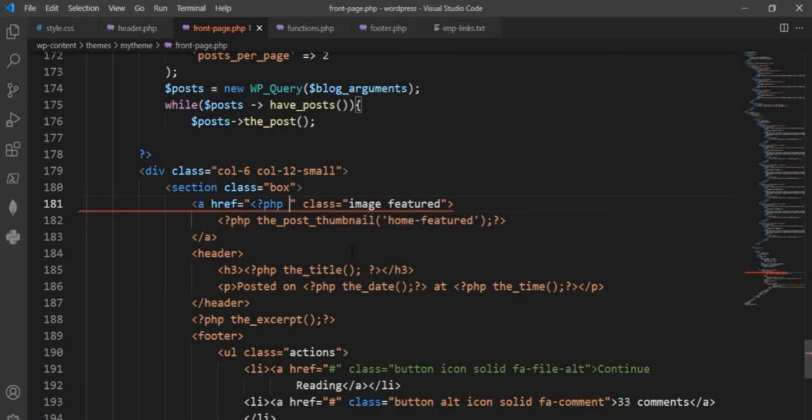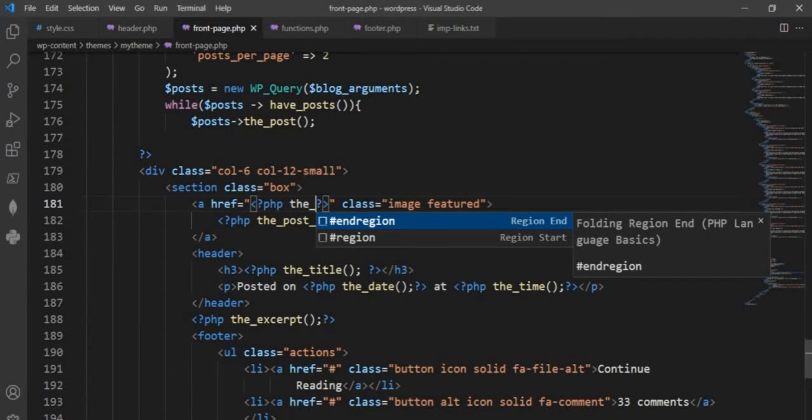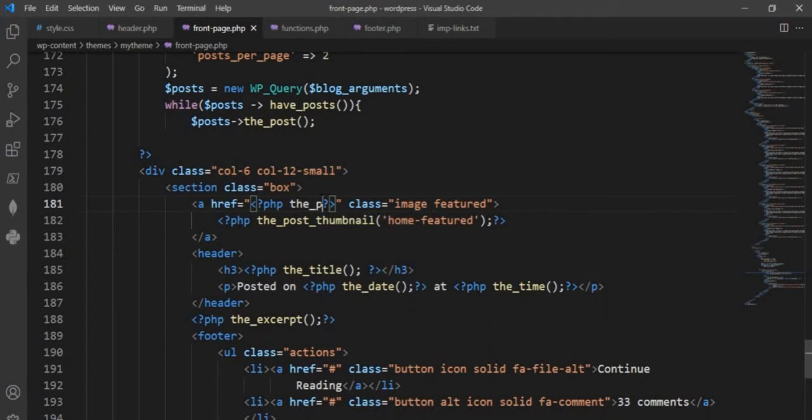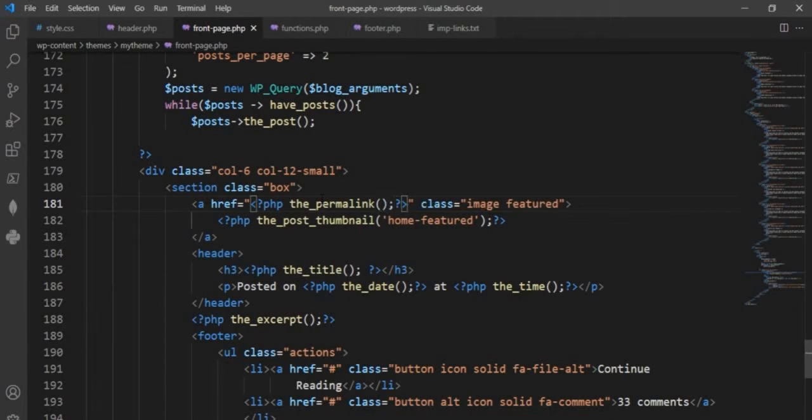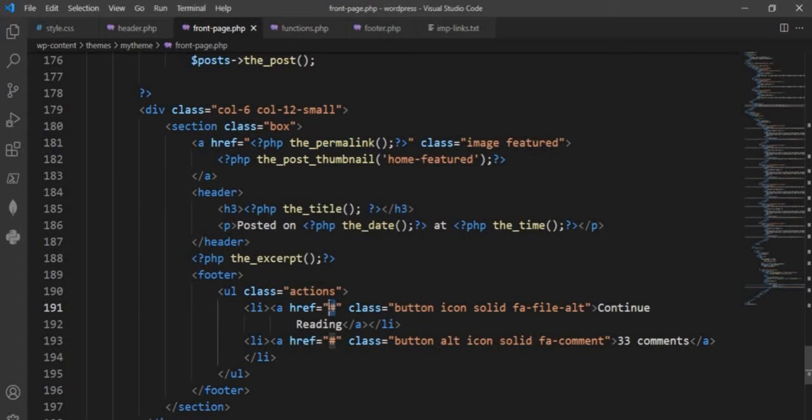With the help of the permalink of the post. Permalink is the link that is going to take you to the details page of that particular post. So the permalink, and the same thing we will put here as well in continue reading, because we want to take the user to the details page.